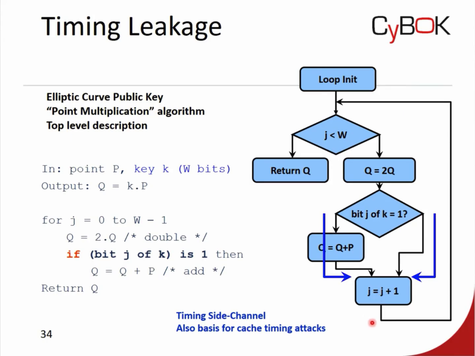Timing side channels are also the basis for cache timing attacks. In this case, we could relatively easily solve this by adding dummy operations on the right branch. Now, simply adding dummy operations might lead to other attacks, and a clever compiler will actually remove our dummy operations again. So often design tools work against optimizations that we want for security, not for performance. Of course, if you add dummy operations, you're going to need extra energy, extra power consumption, and that's also maybe something we don't want.